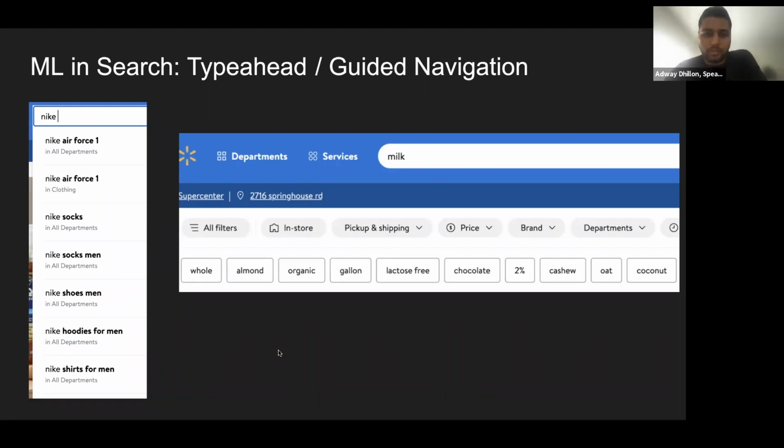So customers that start off with a query such as milk, through the customer journey, end up at a certain other product and a SKU. This could be almond milk, this could be lactose-free milk or chocolate milk. And then we extract these attributes from the end destination where the customer ended up. And then that's how the model learns for future users, where a query is very broad, how to narrow down the intent of the customer.